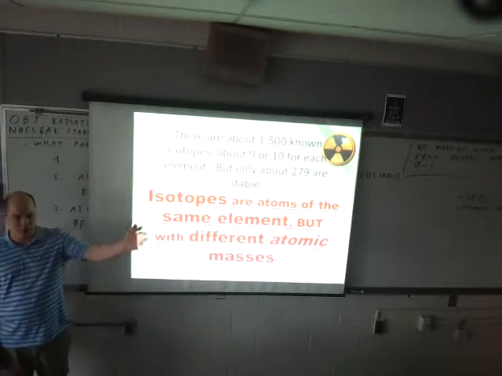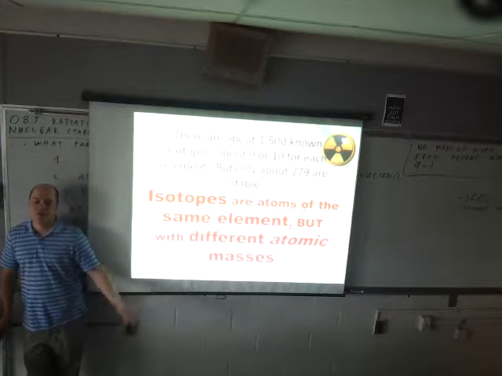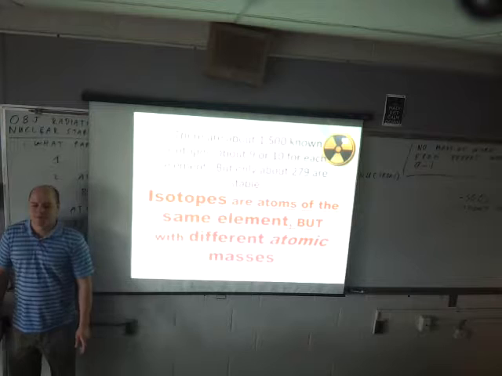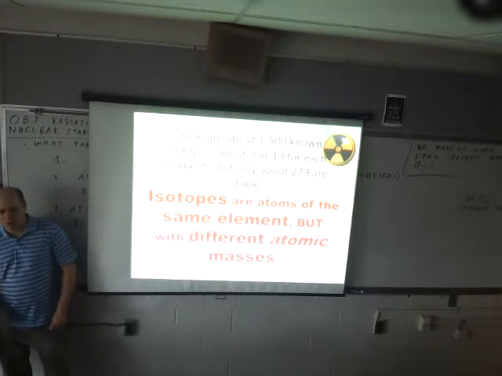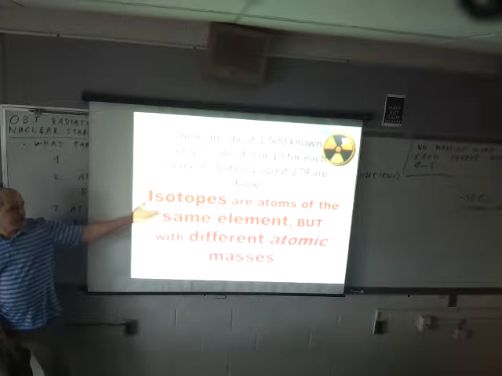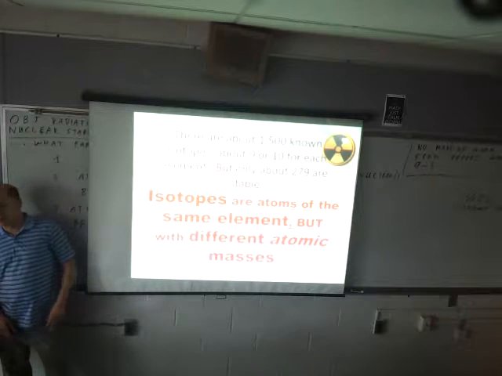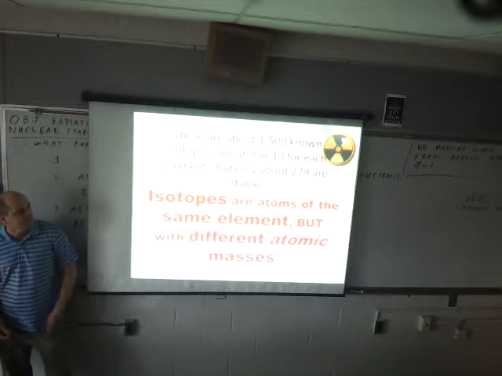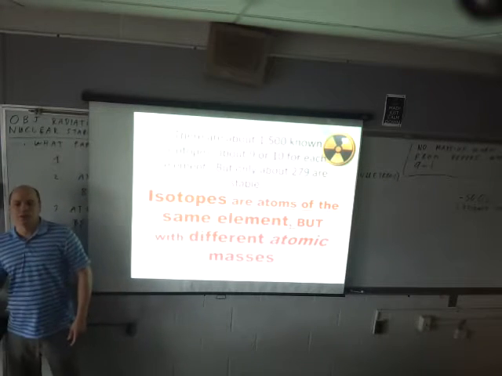Now you know there's about 110 elements in the periodic table. So that means each element has somewhere around 10 to 20 isotopes. Some isotopes are stable, some are unstable. So you see most of them are unstable and about 279 are stable. Which means there's 279 that are not radioactive and about, I guess, 1,200 that are radioactive.